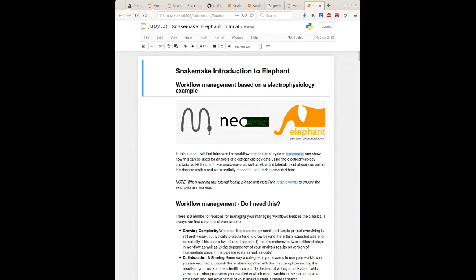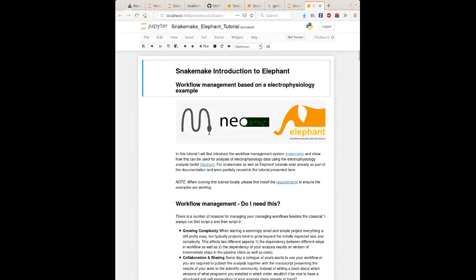If you want to write this down in SnakeMake, the whole workflow can be described in a single snake file. For SnakeMake to recognize the file, this file actually has to be called Snakefile with a capital S. And in this snake file, I can then specify a rule on how to go from one set of files to another set of files.